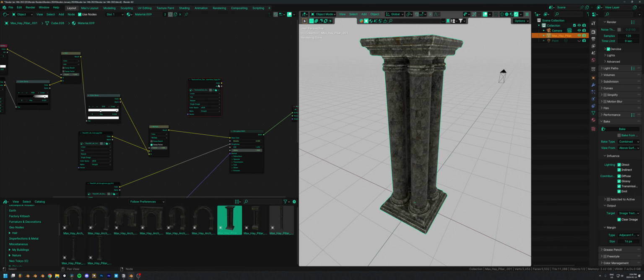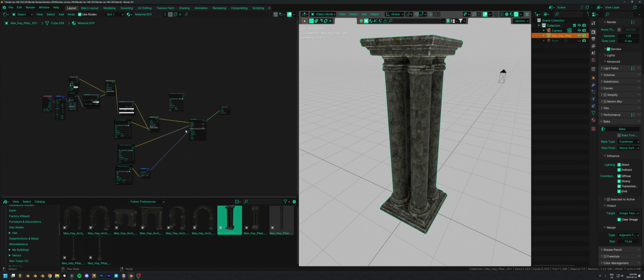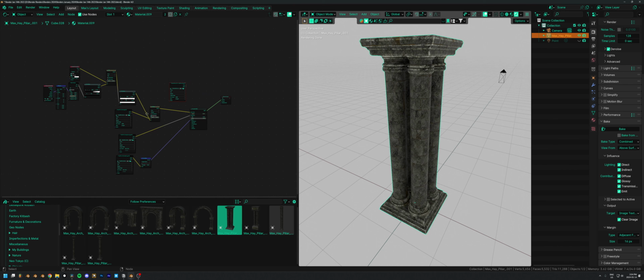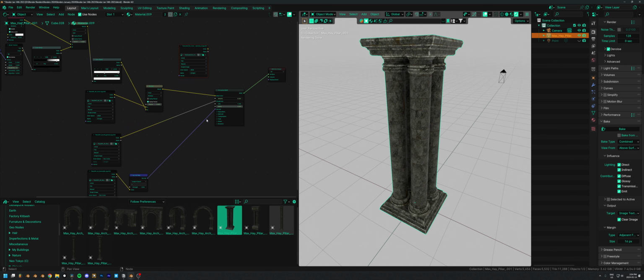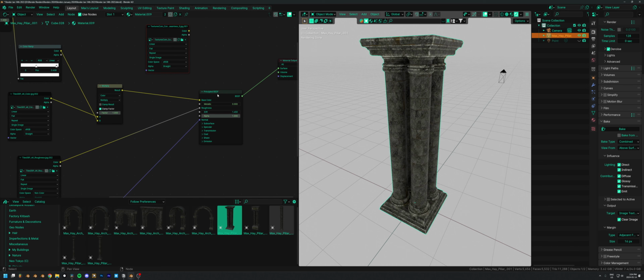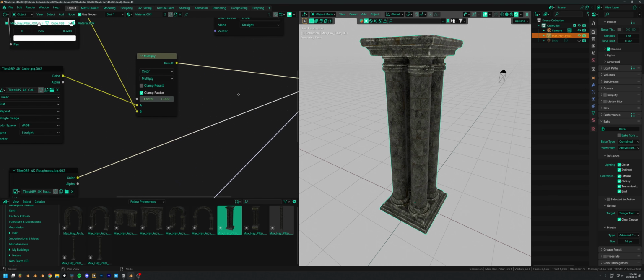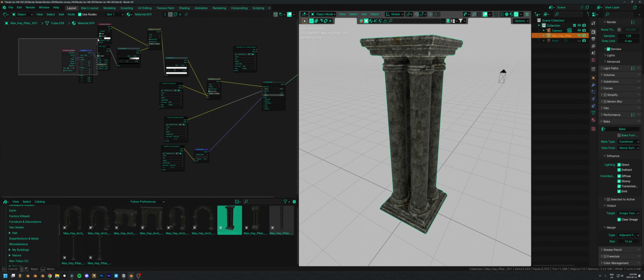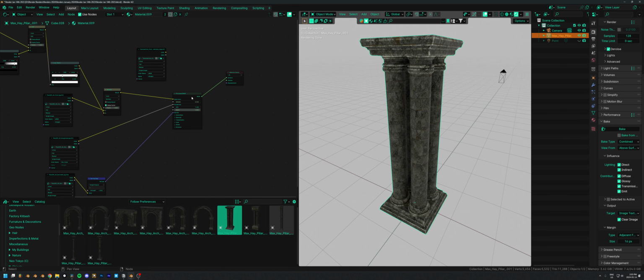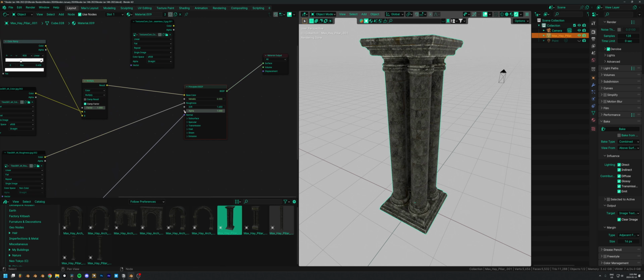And so the more nodes I add in here, the more confusing and intricate and spiderweb-y it's going to be looking in here. So just try to simplify the visualization that you have to look at. Just look at the principled shader right here and then work backwards from that. Instead of starting over here and trying to navigate through it left to right, if you actually start on the end where there's the least amount of inputs and then work your way backwards, it's going to be much easier to understand the shading setup that way.